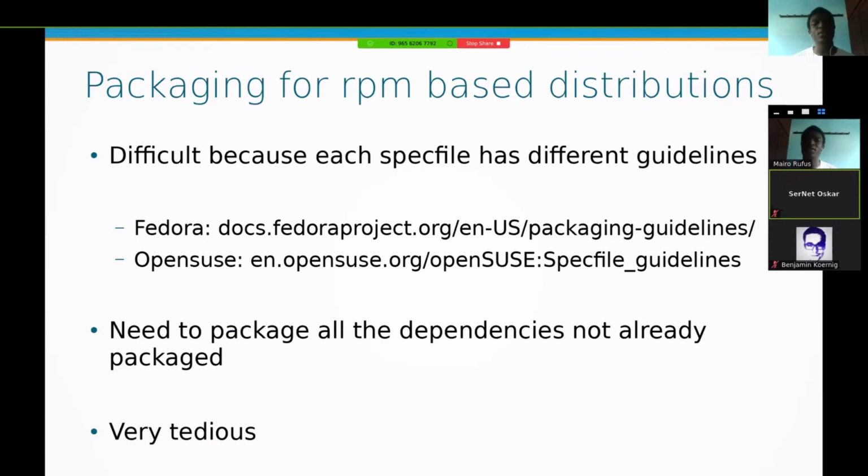And if the platform you are targeting doesn't really have a dependency package, you have to package it yourself. So it's a repetition of work. All of this makes the packaging very tedious, at least for me.